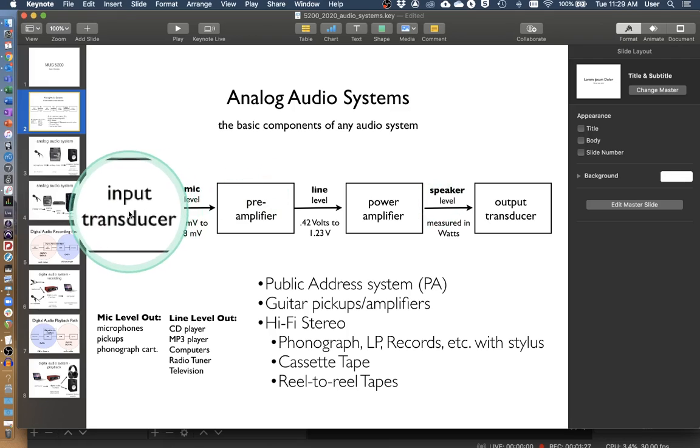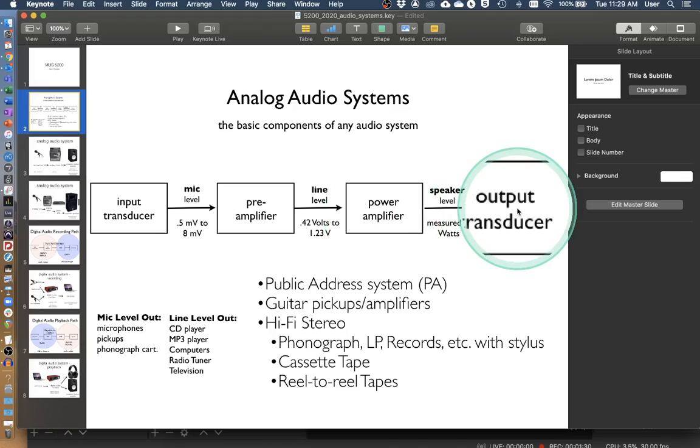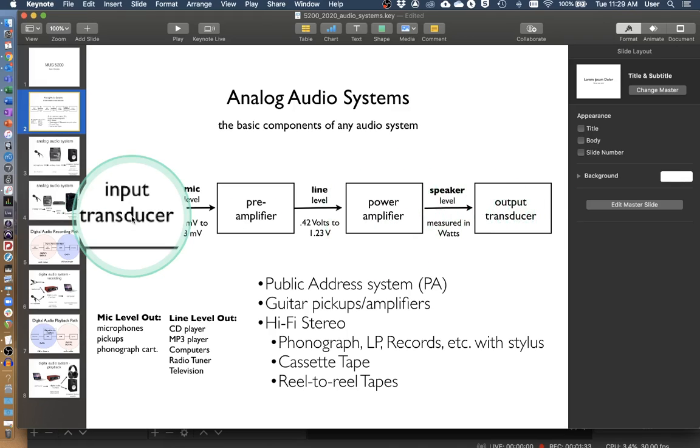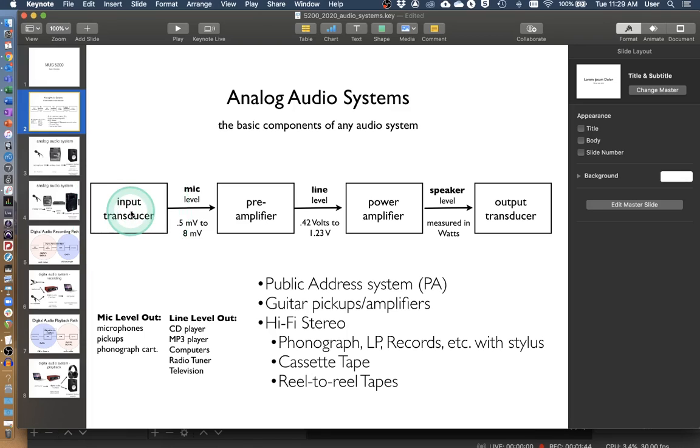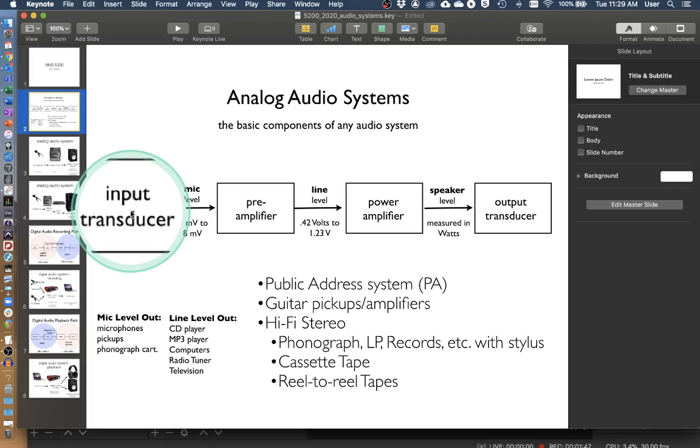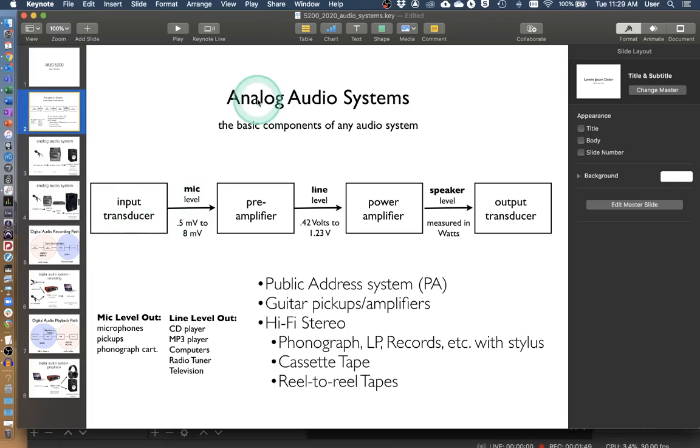So if we dwell on these four boxes, this is a staging up of signal. Our input transducer is a converter that changes acoustic energy, or the excitation of air molecules around us, into an electrical signal. And we talk about these energy realms from acoustic to electric. An analog audio system is one that recreates that waveform, that compression and rarefaction of air molecules, into an analog electrical audio signal.